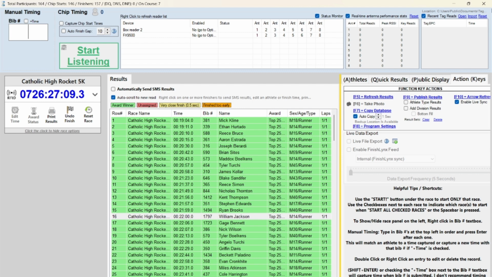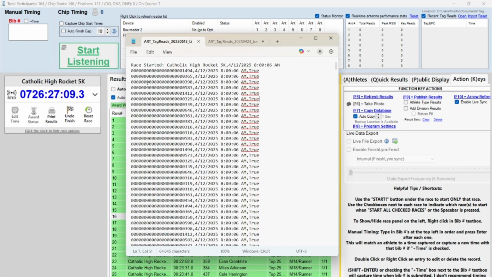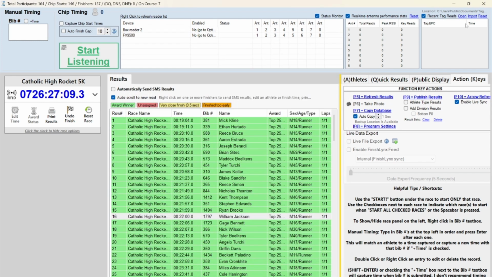This opens the door for that, as long as their system can provide a file that looks like this, where really all you need is the EPC of the tag, the date timestamp that it was read, and a true/false value representing whether that was a chip start or a chip finish. If their system can spit out data that looks like this, then you should be able to import that data into the timing software and use my software for the actual results processing and posting results online and all that stuff. So that's another capability that's added with this feature.